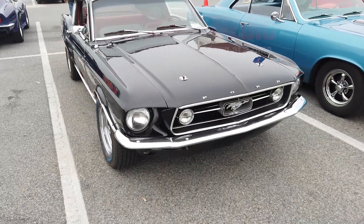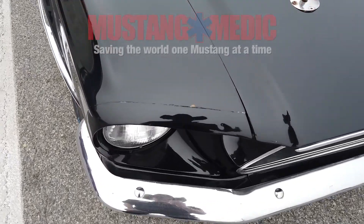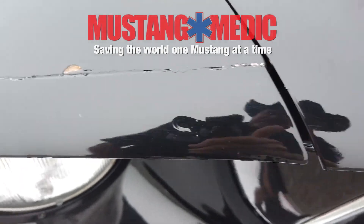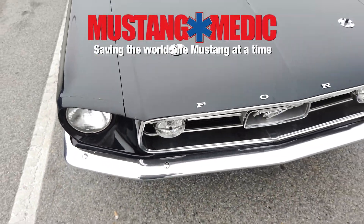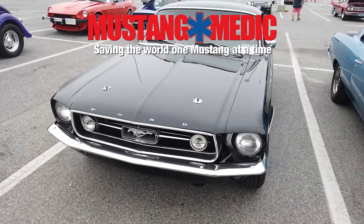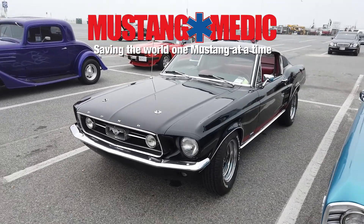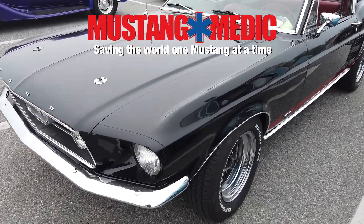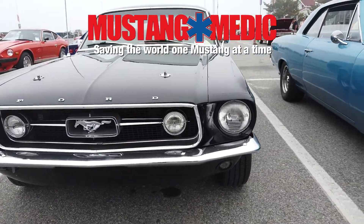I would say that that's the real deal, and this is patina. When you see these cracks and chips, that indicates possibly the original paint. I mean, it is an old car, so you don't really ever know, but when you see the imperfections, it tends to indicate possible original paint.